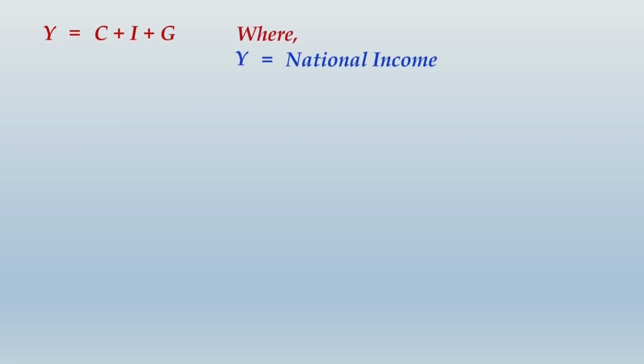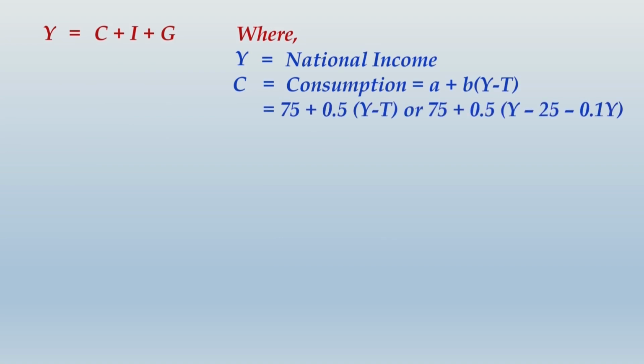So please carefully note down the main equation, y equals c plus I plus g. Define all the variables. Y is the national income, C is the consumption, and we have been given the consumption value as A plus B into y minus t. And when we substitute this, notice one thing, value of A was 75, B was 0.5, and within brackets we have taken y minus t, and the t was compound tax, where it had one component as the autonomous constant tax, that was 25, and the other portion of tax is dependent on income. It was basically 10% of income, or simply 0.1 y.